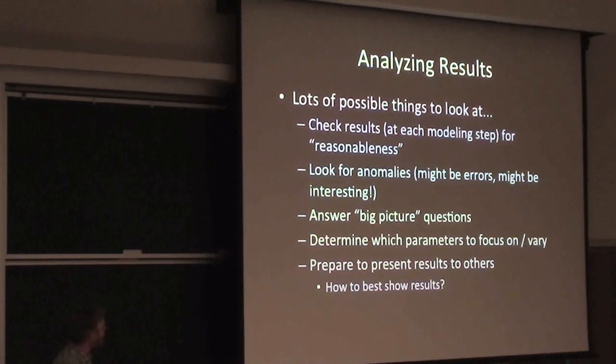Okay, so one of the advantages is I've got this huge pile of data, and I can just start sorting through it and see what kinds of things look interesting. But one of the problems with that is I have to figure out what's real and what's not. Anytime there's, and I think this is true for any sort of observational or experimental work as well, but with a model it's maybe particularly worse, because I might get something that seems reasonable, but maybe it's not, because some of the results that are real are counterintuitive. So looking at that takes some practice.